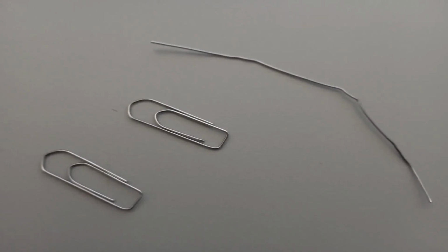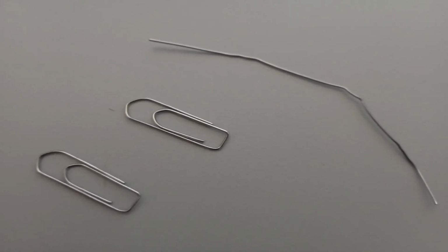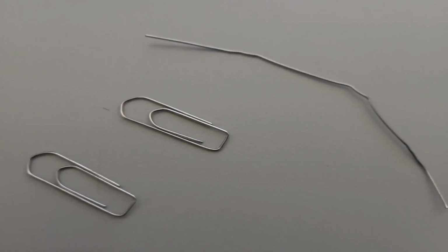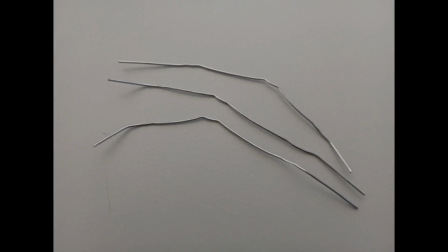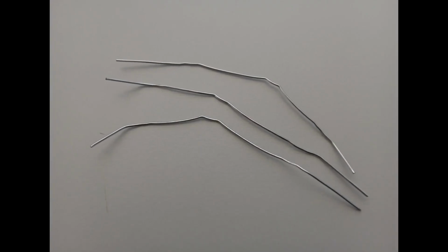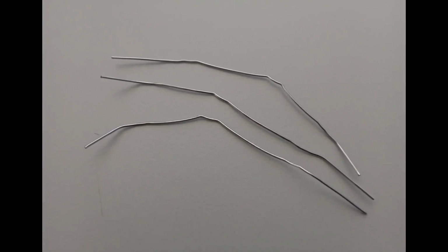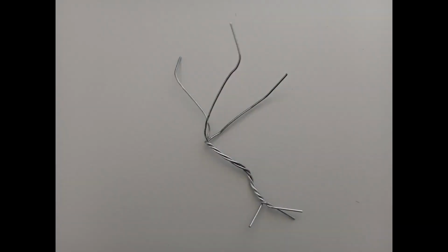First of all, take 2 or 3 paper clips. It doesn't matter that they are of the same size. On the contrary, if you put together paper clips of slightly different sizes, you can get an even better result. Stretch them and warp them together for the first half. You can use tweezers or a pair of pliers to facilitate the process.